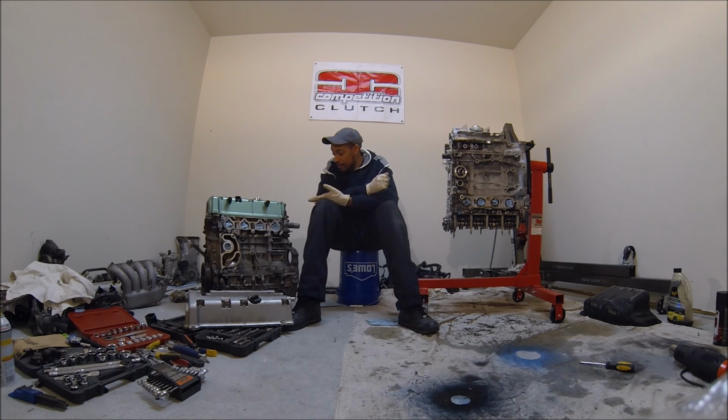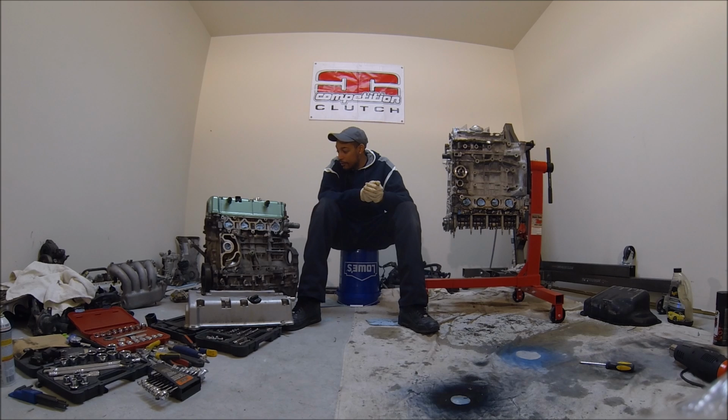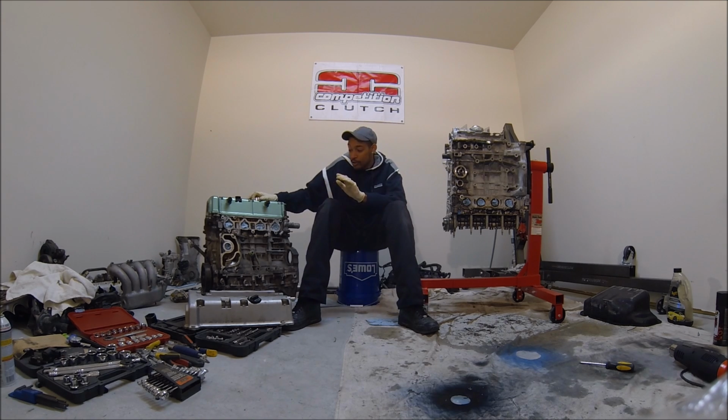But if you have a Type S and you daily drive it, if you have good bolt-ons, I say that's pretty good. Focus on the rest of the car. Start working on getting the power down to the ground. Mess with your transmission, your weight. All that stuff comes into getting the car pretty quick. And two, even if you do have this and you daily drive it, dropping cams in, that's a touchy subject right there.